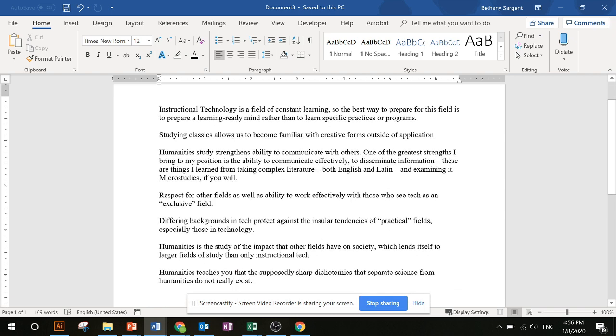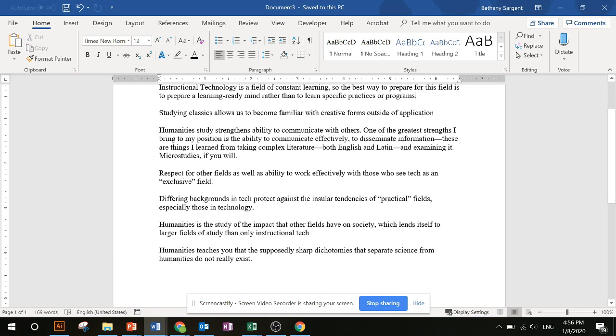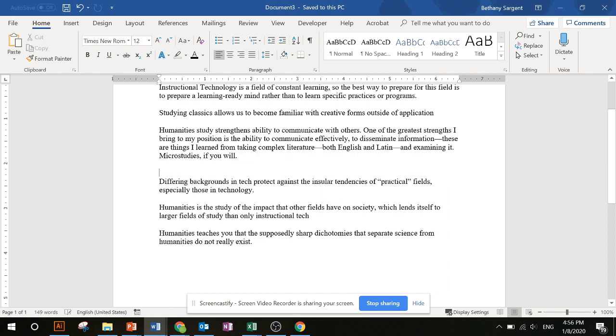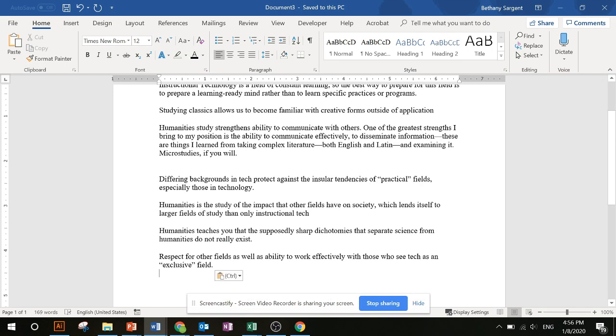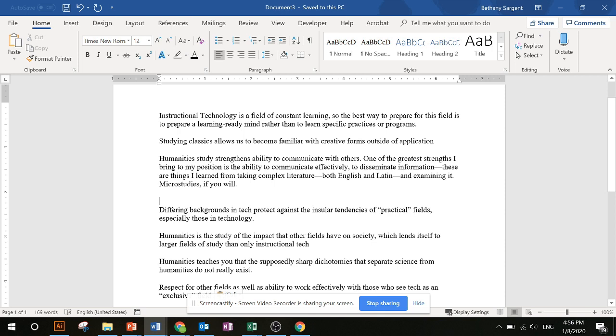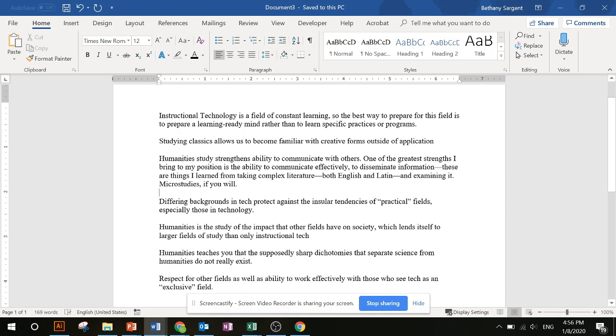I can go in here and say, all right, so I really liked your introduction. I felt like that was really strong. You reuse the word communicate about 5 times in this paragraph, and you want to cut back on those. Your ending wasn't as strong, and I actually felt like this would make a better ending, as you can see if I reorganize that there. So it allows me to just sort of easily talk through my thoughts with a student about their paper.